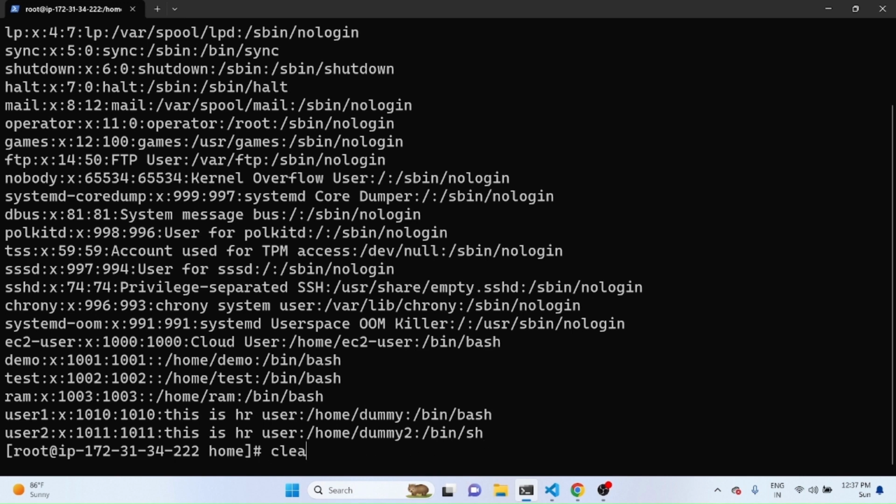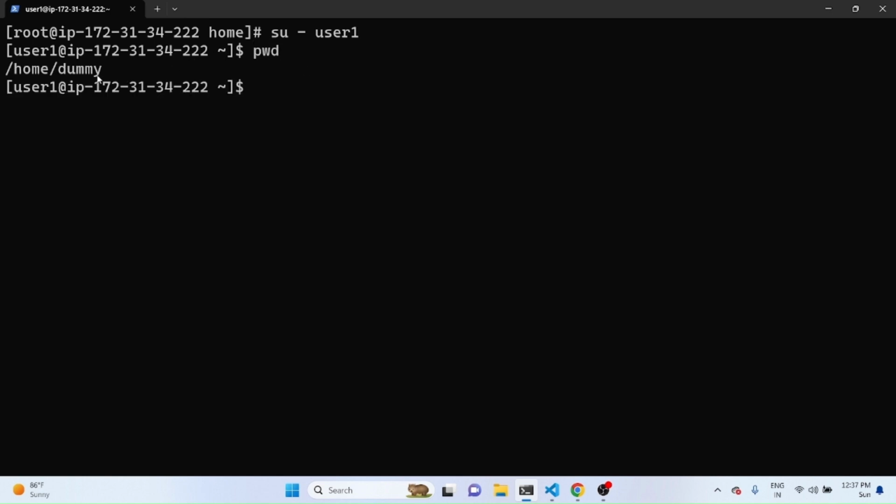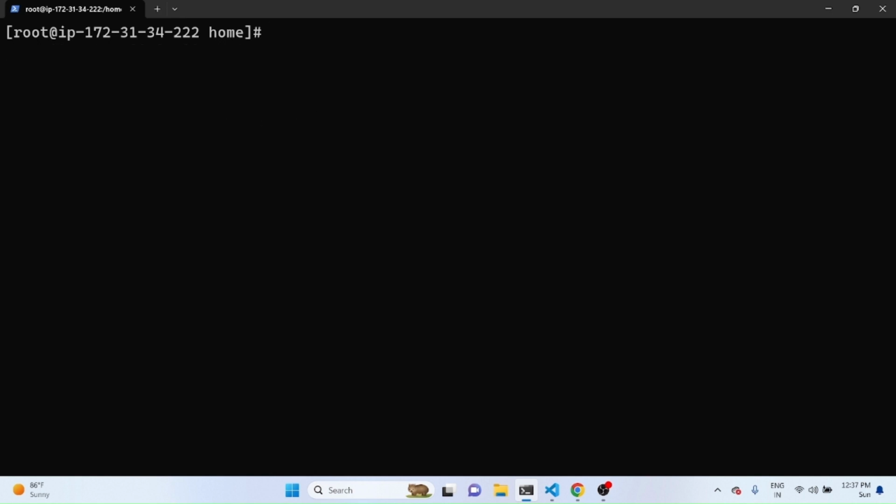So in this way you can manage the users. Now I have created the user. If you want to log in to that user, you can use su - and your username, for example, user1. Now with pwd you can check the home directory of our user. My home directory is /home/dummy. Okay, now exit. I have created the user, but I wanted to assign a password to my user.